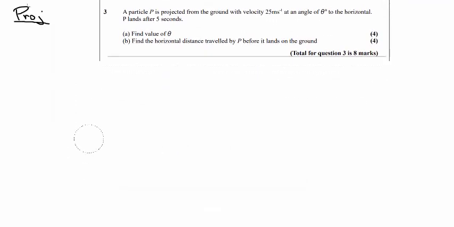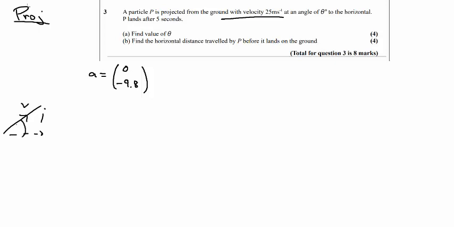Okay, this looks a bit more interesting. A equals 0, minus 9.8 because the particle is projected, it's a projectile from the ground with velocity. Okay, this is going to be interesting. So it's flung, it's moving like this. Its initial velocity is like this, so it's theta, except we know that's 25. Remember, we need to know the TVR here, so we need to know it in i and j form. So the best we can say is this 25.